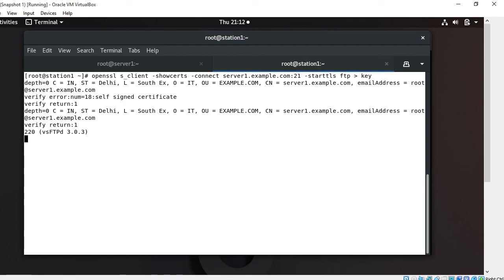So via this command I'll connect to my server1.example.com and redirect the keys into the local machine and store them in a new file that will be in root, and the name will be key. Okay, so you can see that it shows my SSL certificate. So what I'm going to do, I stop using Control-C and open the file /root/key.